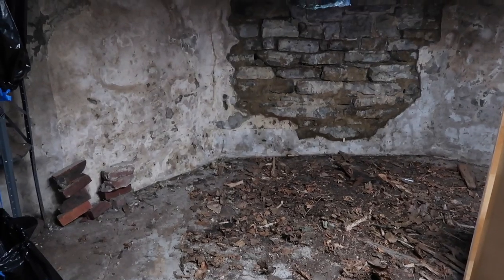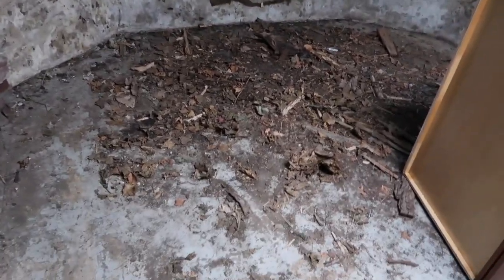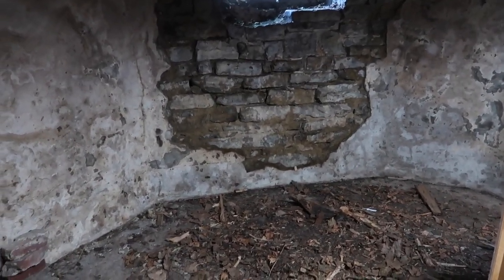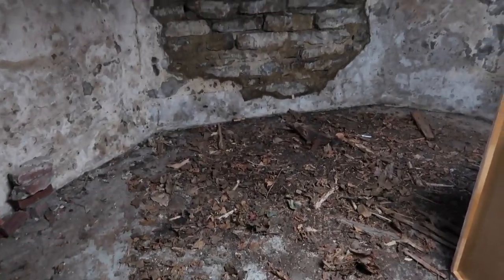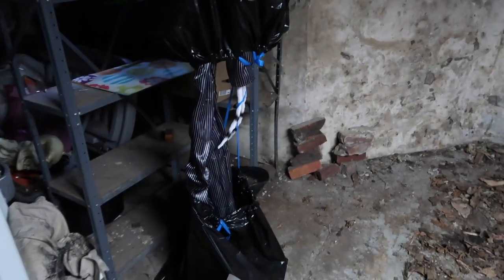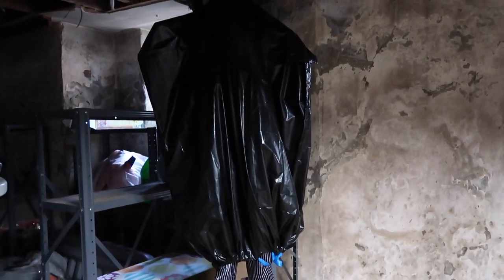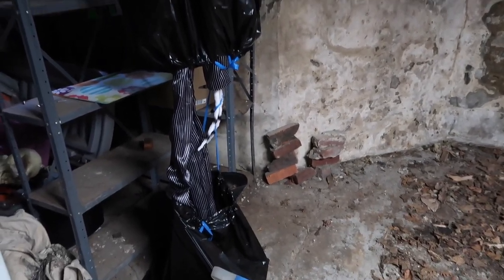You guys may have seen this before, but we live in a really old house. It was built in 1895, and this is the condition of our basement. It's pretty horrible. We store a lot of wood down here in the winter because we heat our house with a huge wood burning furnace thing. So there's always debris and mess down here, and the kids don't really like to come down here often because it is kind of creepy. But I have to get Jack out of here because I don't want him to get messed up. I have to find him. Why was he in a garbage bag? Because I didn't want him to get dirty. That was the best thing I could do. And I didn't want to disassemble him because he was really hard to put together.